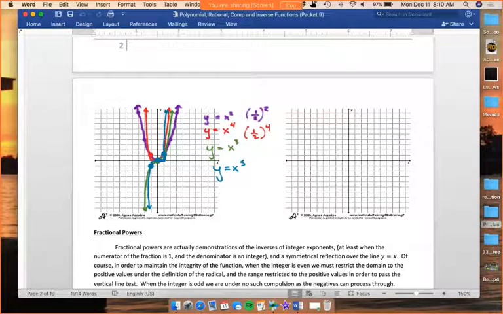So the difference with negative integers, and we're going to graph them right next to it, is let's start with odd. We're going to start with the most natural one. y equals x to the negative 1. And I personally think it's more helpful to look at this as y equals 1 over x. Because when you look at it like that, you see the asymptotes a little more readily. You see that I can't put a 0 in for x. For me, that's easier to see in this format than it is in the negative exponent format.